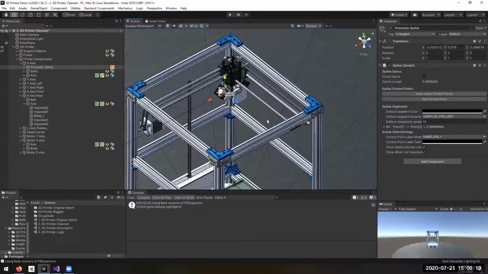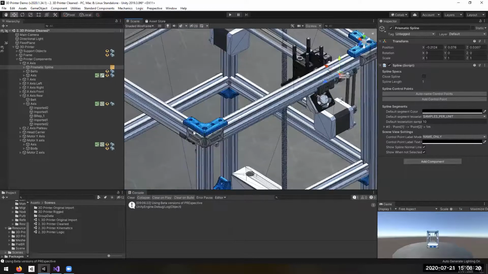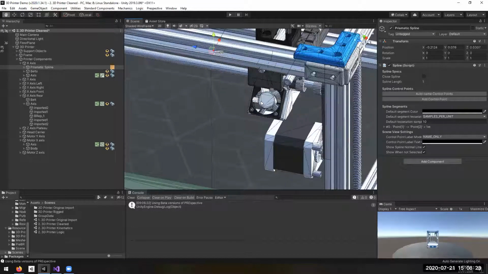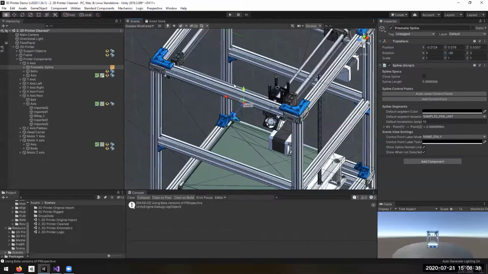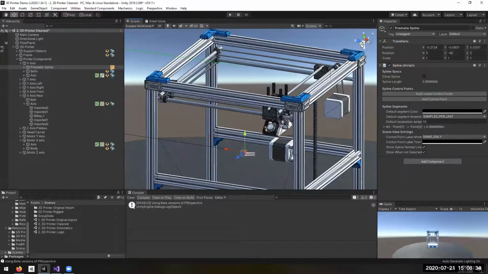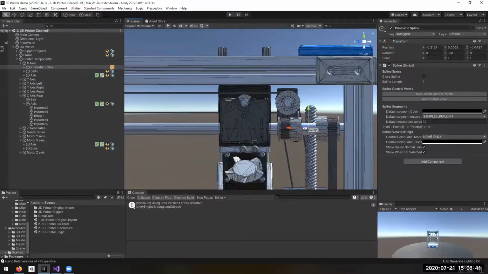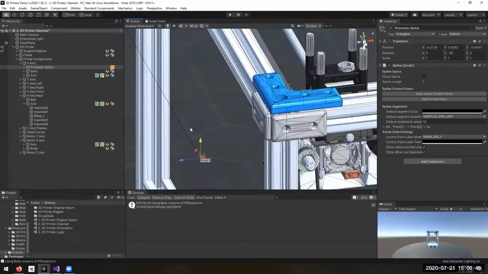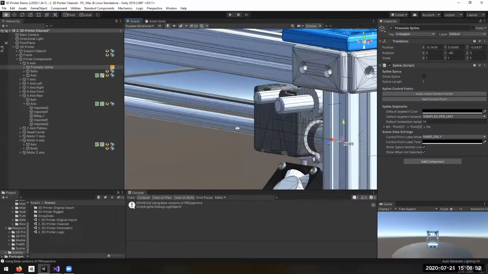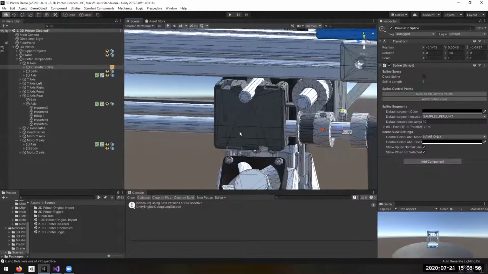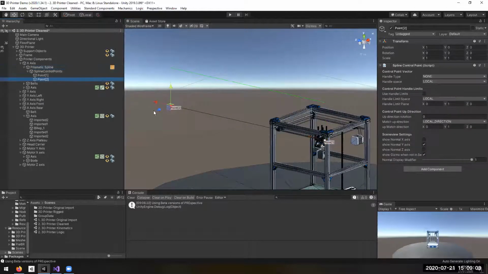So let me quickly align this. It doesn't need to be exactly spot on, since it's a relative position to the spline. Which means that if I set the spline anywhere in the world, as soon as you initialize the joint, it will find its relative position to the spline and it will work from there. So I'm going to simply eyeball it for now. You can actually align it with the same alignment tool as we used earlier, but I'm not going to now, just to speed up the process. So this is approximately centered with this rail. And I'm going to bring in the second spline point because that's a little bit too far away. So just drag this in.